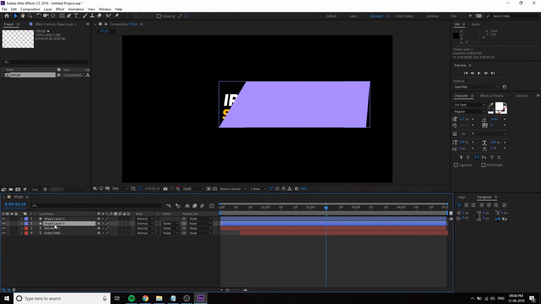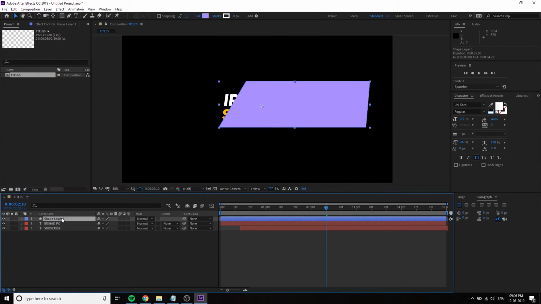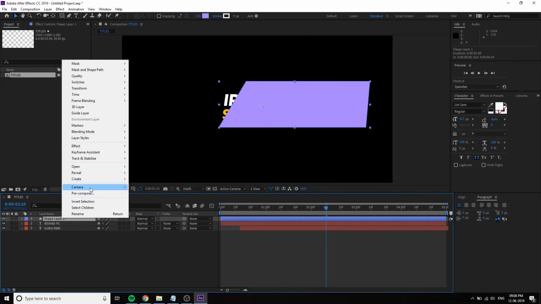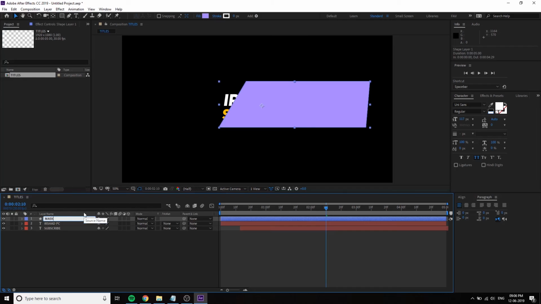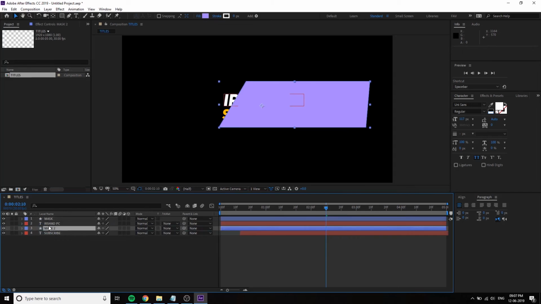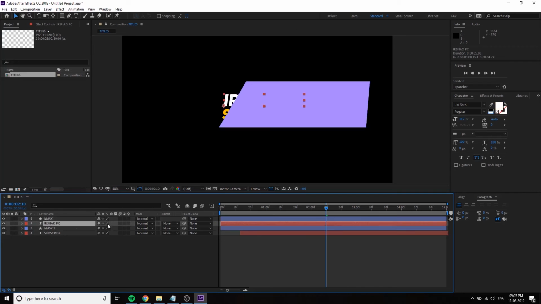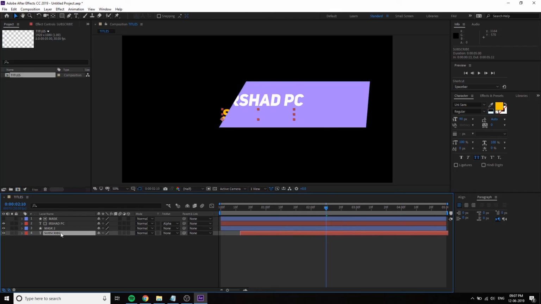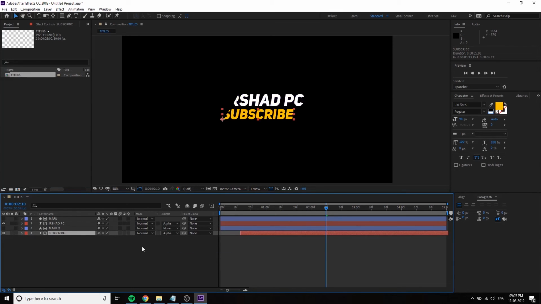I think shape layer 2 is unwanted. Just delete this. Okay, shape layer 1. And you can rename this to mask for a better workflow. And I just Control D to duplicate and make it like this. Then select the text and go to track matte. If you don't see it, click on here. Yeah, then go to text track matte and alpha matte. It's very important. Choose the text alpha matte and the second text alpha matte, mask 2, like this.